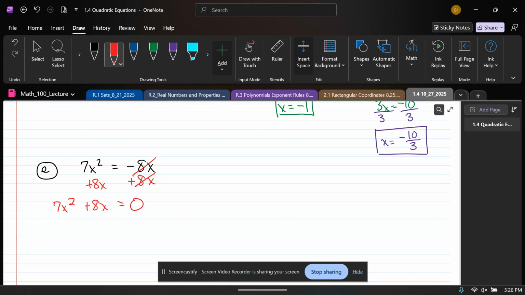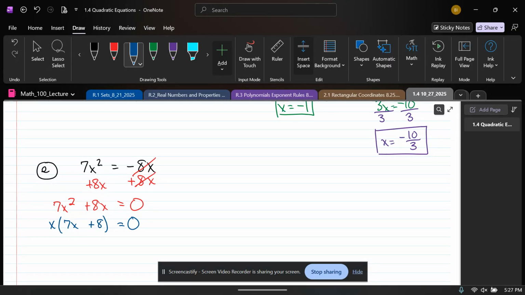It's not a trinomial. It's only 2 terms. So we still follow our rules of factoring. So the number 1 rule of factoring is to look for what? Greatest common factor. What greatest common factor do these two have? X. Both of them have an X in common, so we're going to factor out the X, and that's going to leave 7x plus 8 in the parentheses. So that's my factored form.